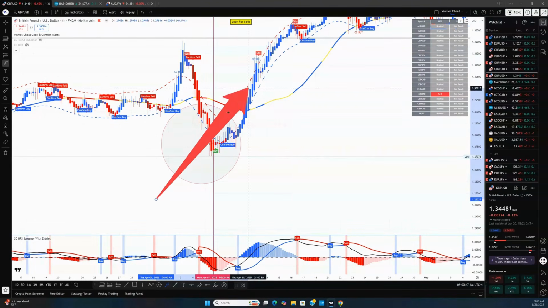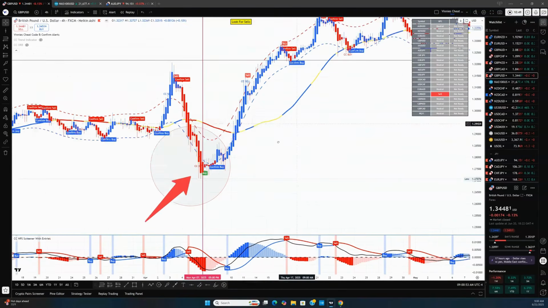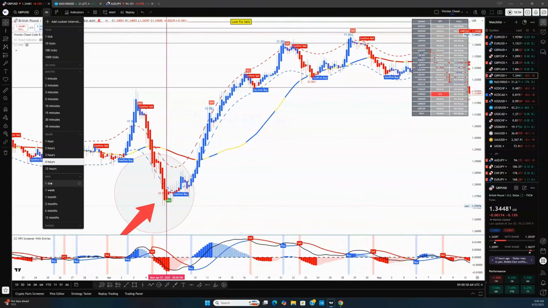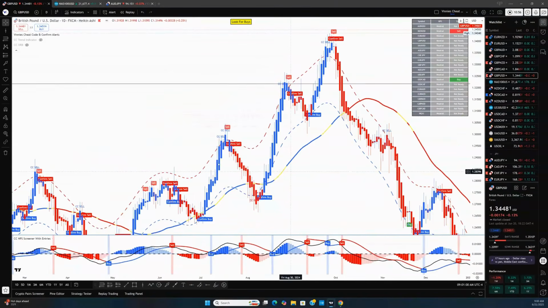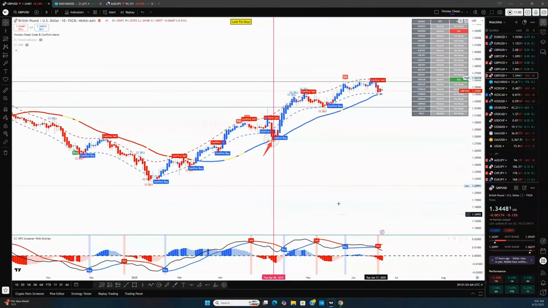Now, when we are taking our entries on a lower time frame, we don't want to watch the trade from the lower time frame, okay? Because there's a lot of noise, right? We got our entry from the daily, so that means we're going to watch the trade from the daily time frame where we got our signal from. Our signal is the cheat code buy signal. We already entered into the market.